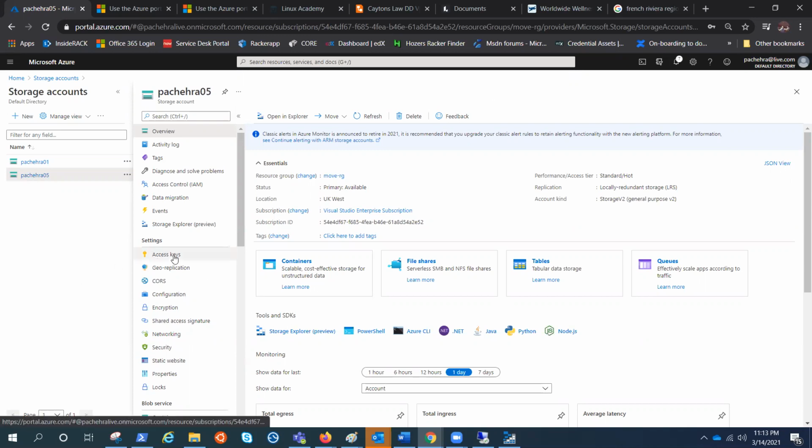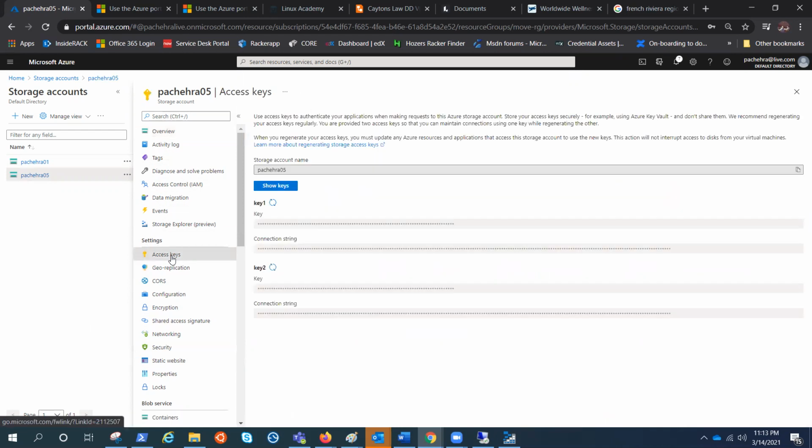So this is the storage account as you can see, and here under settings we have access keys, and these are the access keys by which we can access the storage account, or anyone can access the storage account if you provide these keys to that person. But this is not, let me repeat it again, this is not a best practice, because if you provide the access keys, then that person would have the access of everything inside that storage account, right?